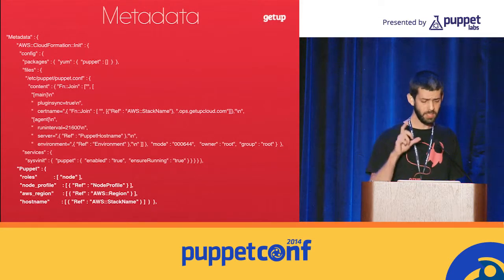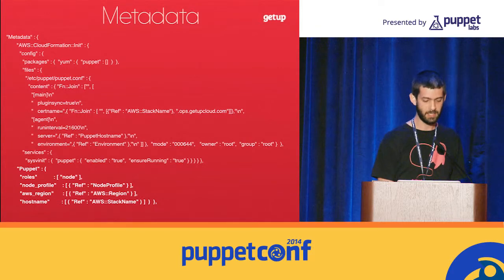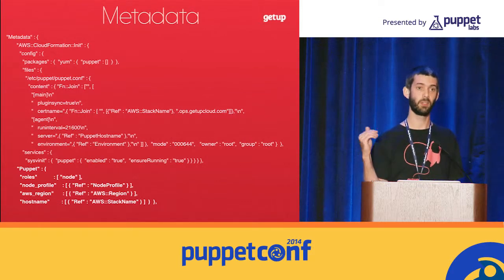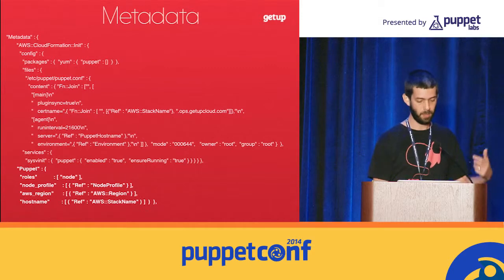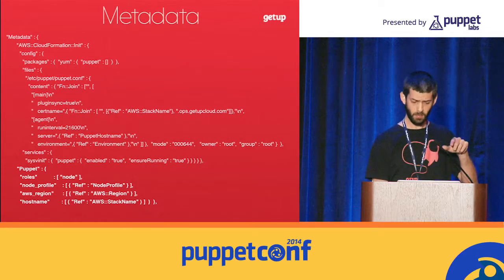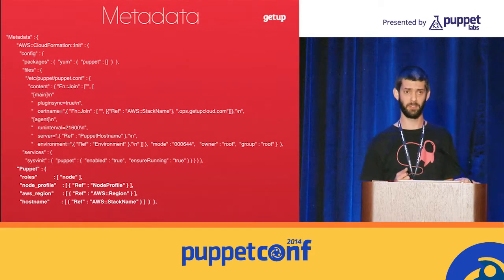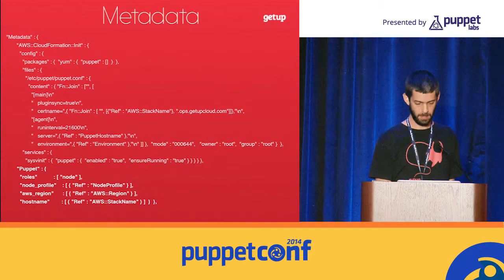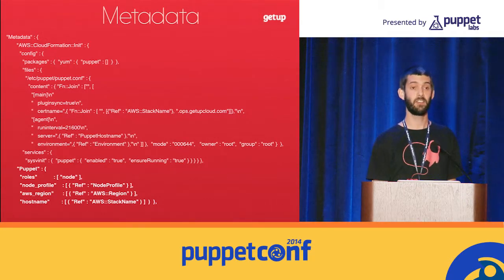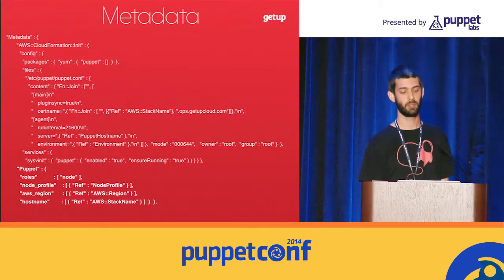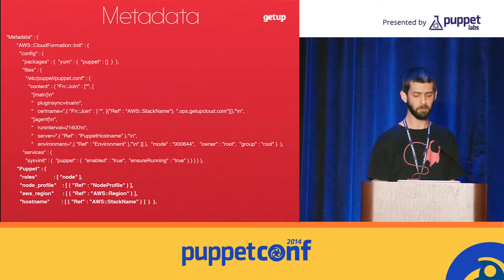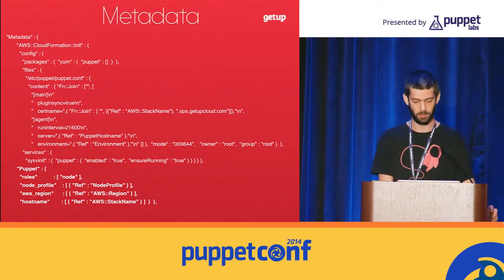This section in bold is the section that you actually pass to your Puppet module. So I have my roles and some parameters that I can't get from Facter, so I have to put them in my template and pass them to my module. Another thing is you need the CFN Facter plugin to be able to read this data, because it's not there by default, and it's available to install on the Amazon site.